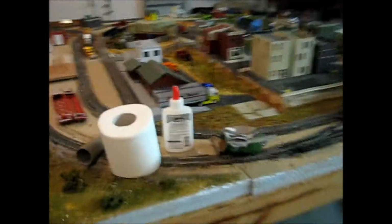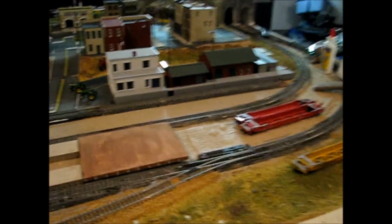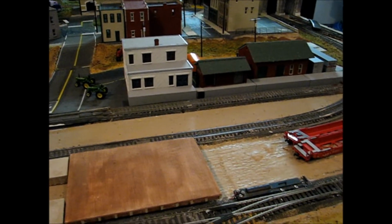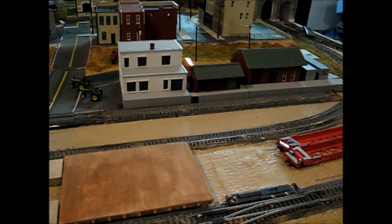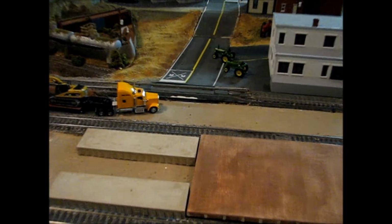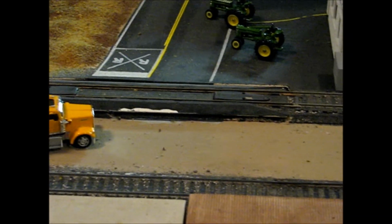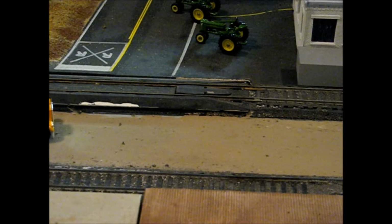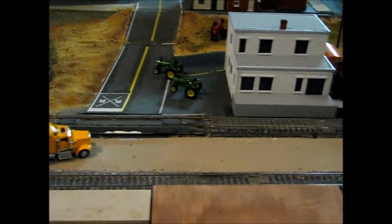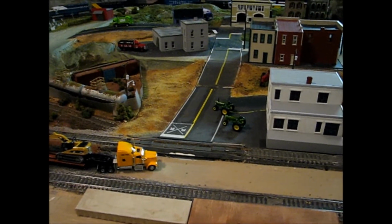The one at the end here, down next to my farm implement company, is on a little bit of a rise. I think the base there is maybe a little too close to the roadbed, so I've got to cut some of that out. This crossing that I have in the middle, right there, I'm just going to cut that out and put some regular track in. I thought that was a good idea when I did it. It wasn't a good idea. It looks kind of crappy, and it just doesn't look prototypical. So I'm going to take that out. I mean, not that I care about prototypical, but it looks crappy. We'll leave it at that.